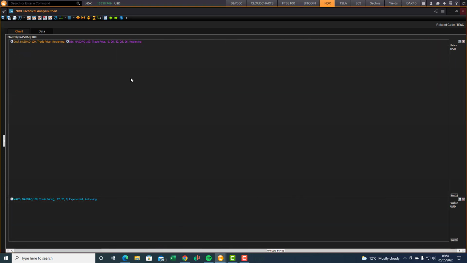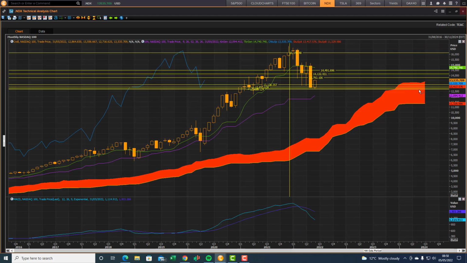Now, if we look at the monthly, you can see the market did manage to find support at these old lows. Now it still needs to regain this front end cloud chart support zone. So you can see that front cloud support level also came into play. 12,688 came into play, but still very extended from the top end of the cloud. So there is still some downside risk to this standard line of the cloud here, as well as the front end cloud 11,329. So these are the downside risk targets in the current correction.